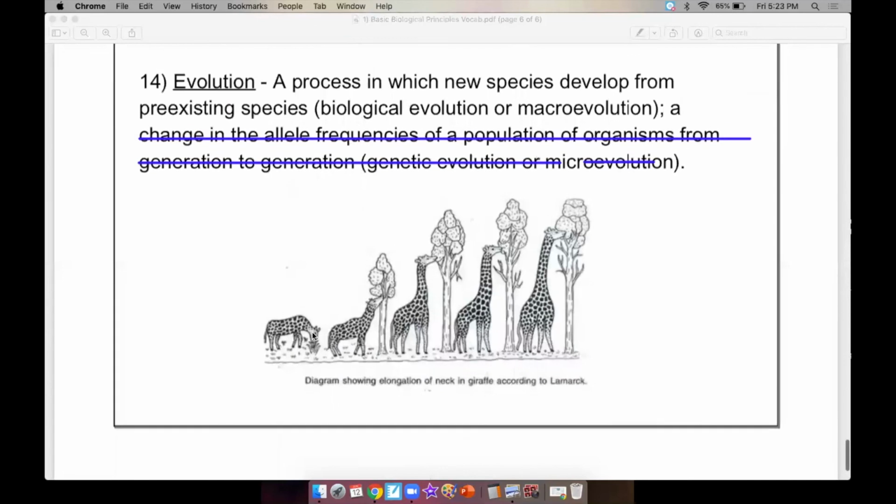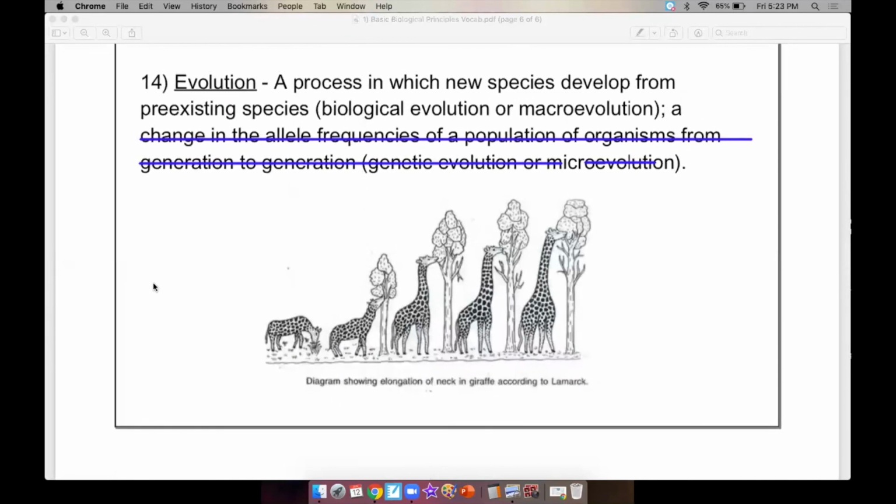Moving on, evolution. Long story short, evolution is how you get these adaptations. Right? Long story long, it is a process in which a new species develops from a pre-existing species. See the key word in there? Species, not individual, not organism, species. Individuals do not evolve. Groups evolve. Evolution happens through reproduction. Right?